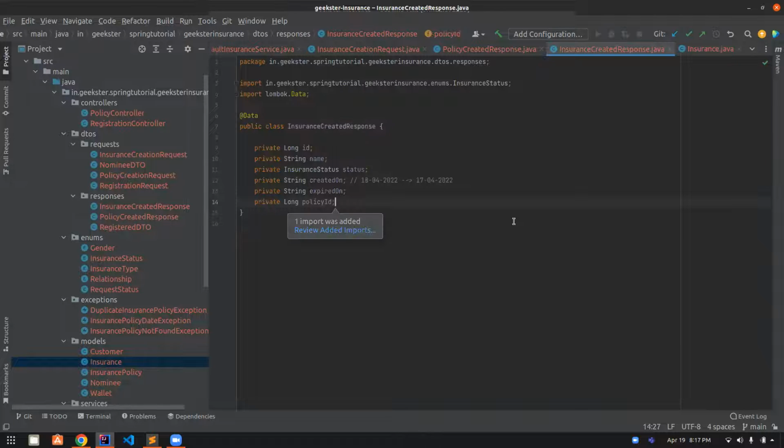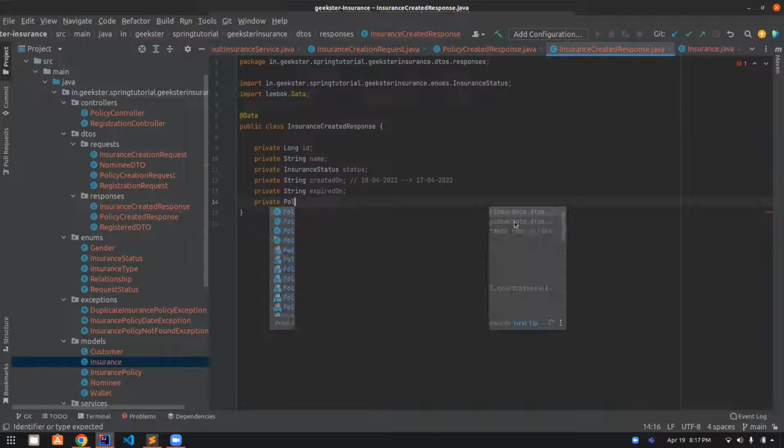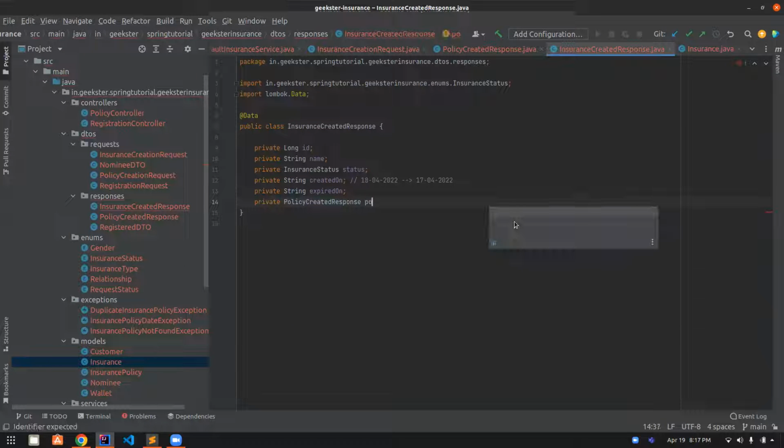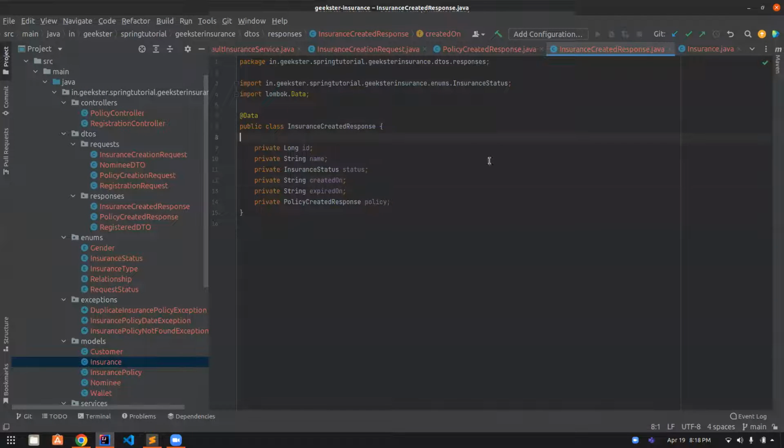Basically all of these things, and then instead of policy data, we just have policy created response. Okay. That's all we're going to have. This would be our response here.